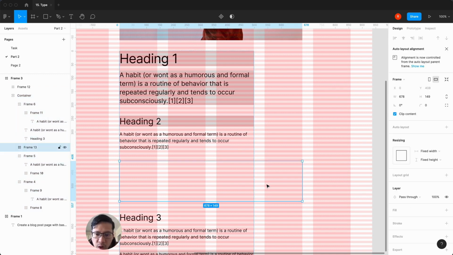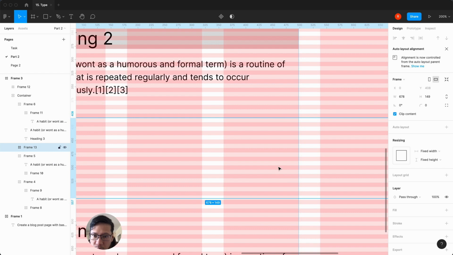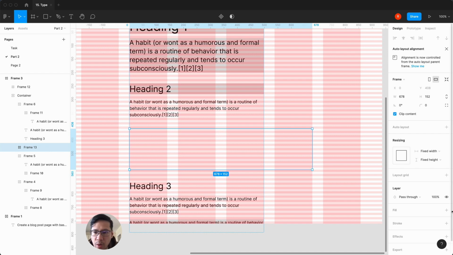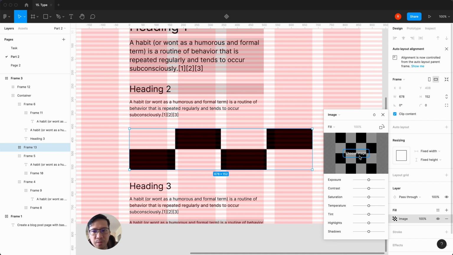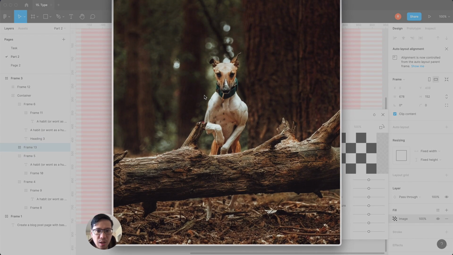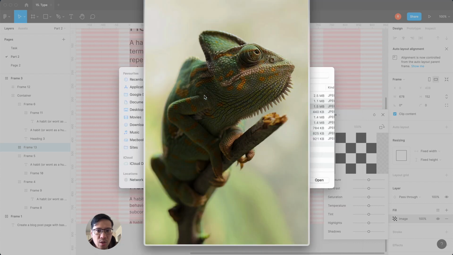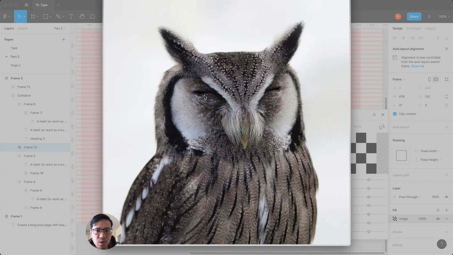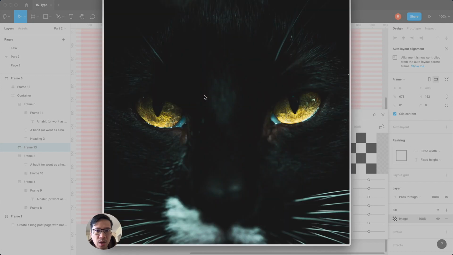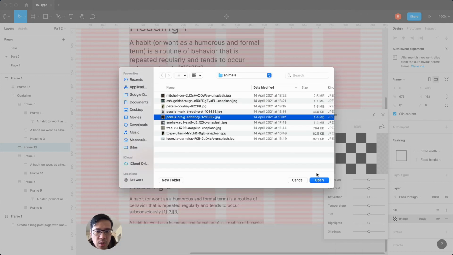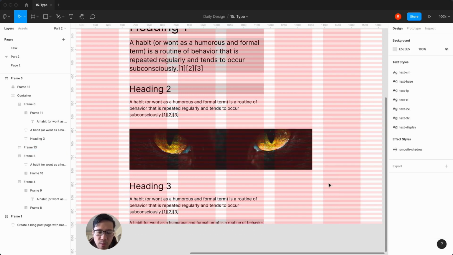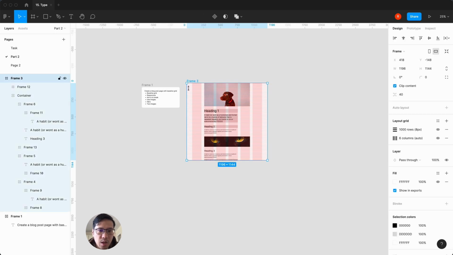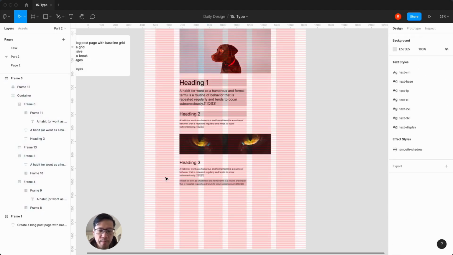Interesting. Okay. So the height, I immediately know it's not the right number. So here I'm going to say 152. Okay. And we're also going to fill that. Actually surprising myself today. I thought it's not going to work, but it actually is working as long as you have a fixed height. So again, I'm just going through some of these amazing pictures from Unsplash. Those eyes are amazing. So I'm going to get this one, and you can see there. Wow. Okay.